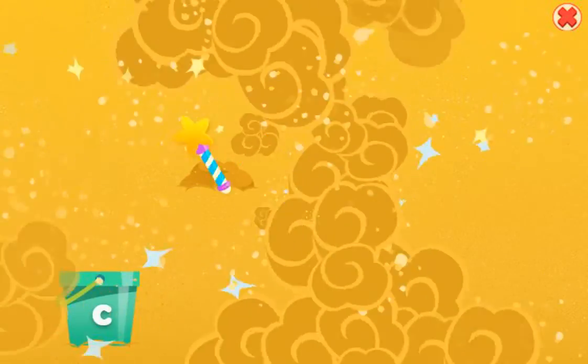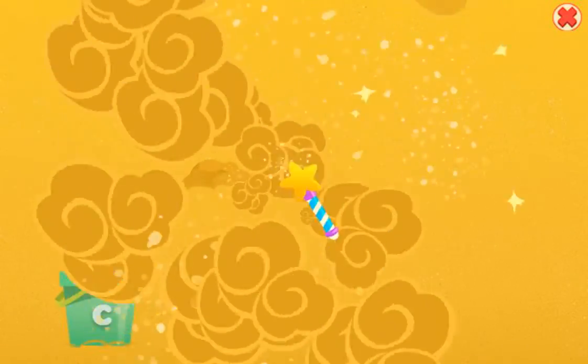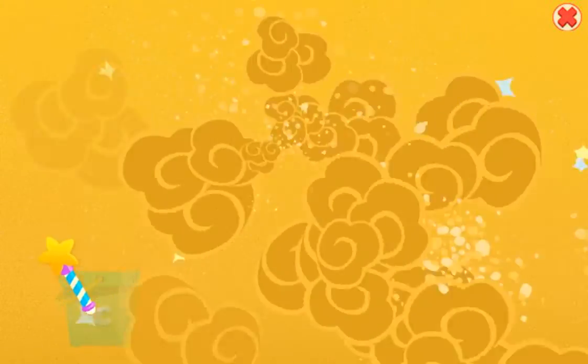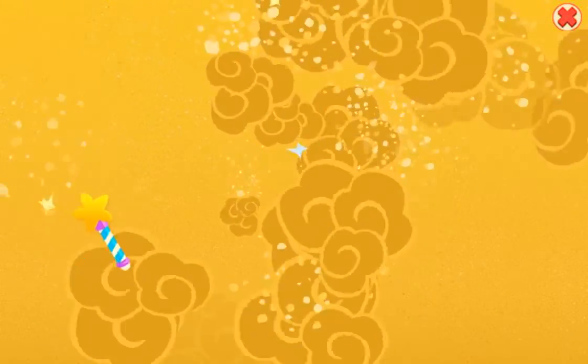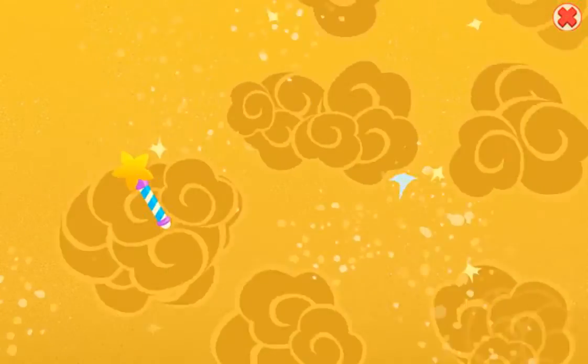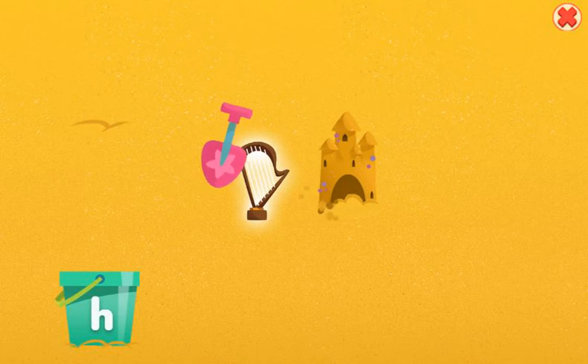Let's cast the magic spell so we can dig some more. What we found begins with C, like camera and cup. Woohoo! Hooray! That was fun! Here comes more sand, because we're not done. This time, let's dig for things that begin with the letter H.